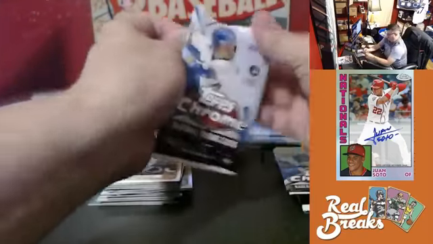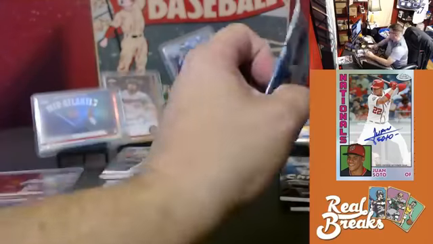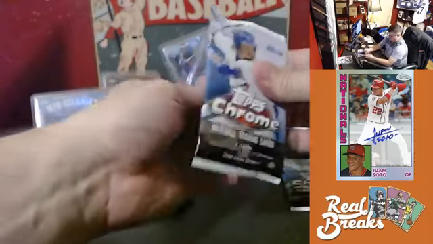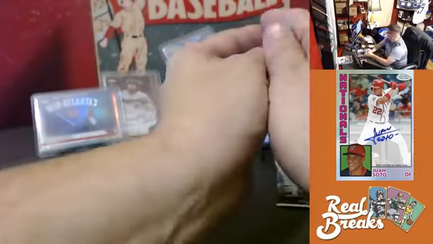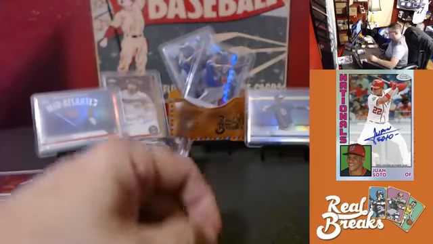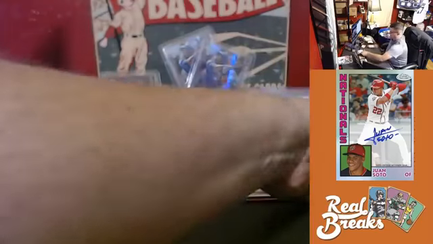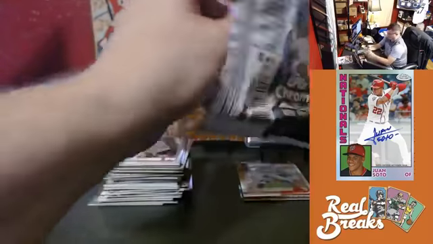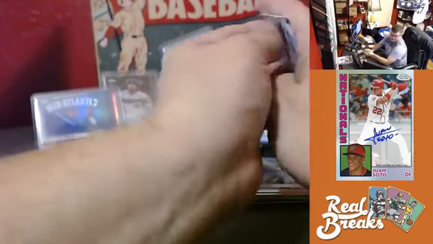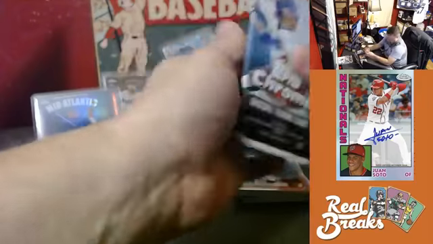Let's turn this case around. Last two boxes, man. We need something. Tatis, an Eloy. How about a veteran auto? Veteran auto would be sweet. If I saw a color I liked or not, I see one over on the left side.